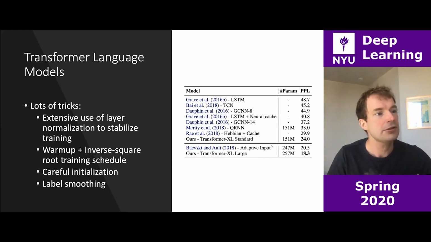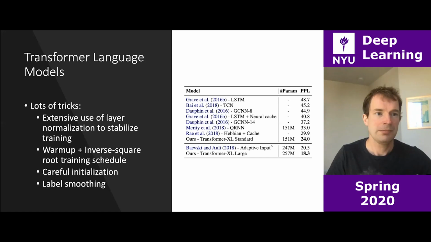Right. So to give you some idea of how well these things are working, these models I described so far, here are some results on a language modeling benchmark. So the number on the right is what's called perplexity, which is a measure of the likelihood of held out data. And here lower is better. So let's see. You see that an LSTM from 2016 gets perplexity of about 48. You see that Yann Dauphin's convolutional models from 2016 are doing quite a bit better at about 37.